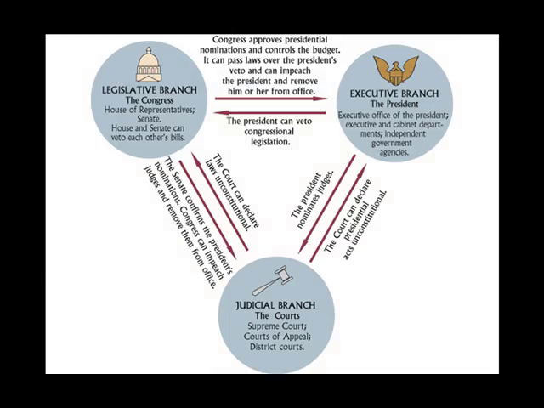Here again we have the graphic organizer from the beginning of the presentation. Remember that separation of powers means that each of the three branches has a specific function. Checks and balances mean that each branch can limit or influence the power of the other two. This is so no one branch can overwhelm the other two. This system of checks and balances is there to protect the citizens of the United States from tyranny.